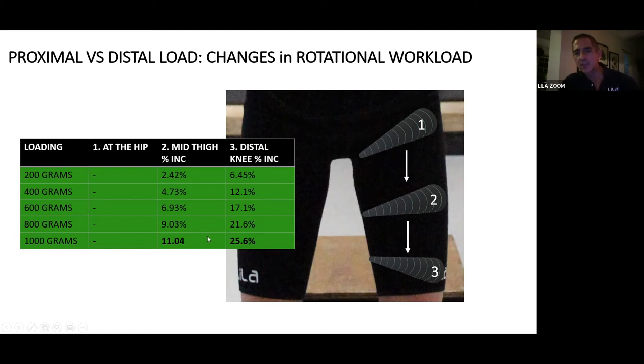But look at as you start to get to maybe 1% of body weight. You're talking about a 25% increase in rotational workload at high speed, just moving the weight up and down the leg. And that's just a fantastic thing. We've never had a tool that gave us this kind of versatility before. And the athletes do that themselves. I mean, you see it, Matt, right? They come in, they start their warm up, they put it at their hip. Then once they get moving, they just move it down. It gets a little harder. And it's as simple as that.